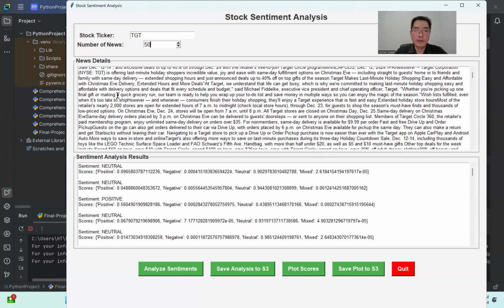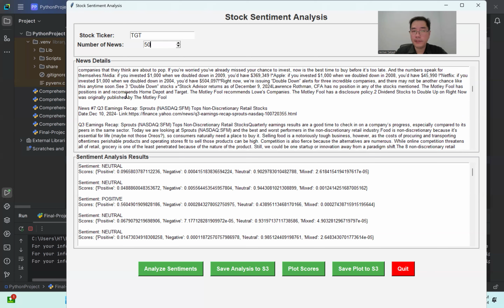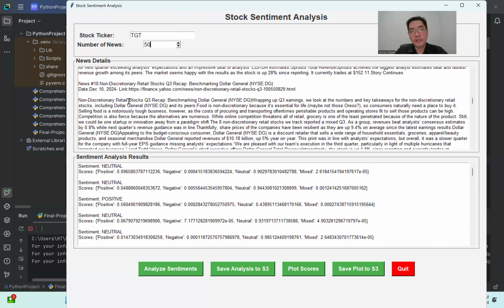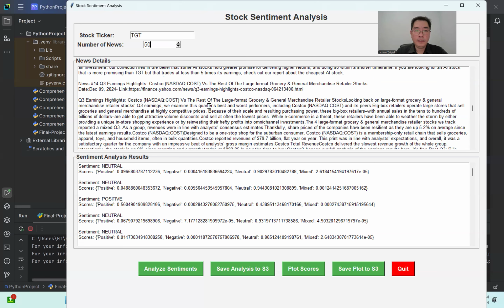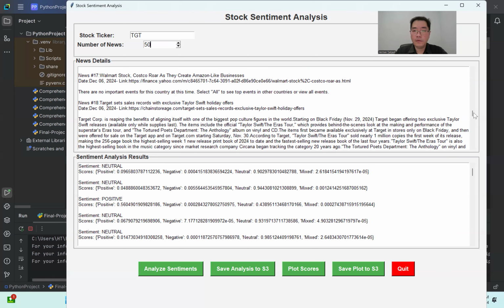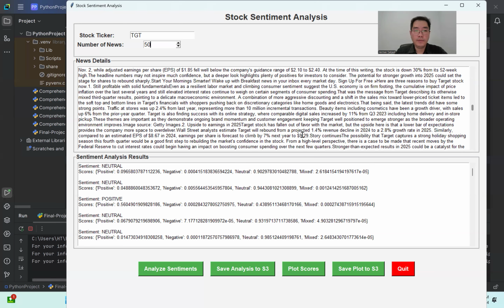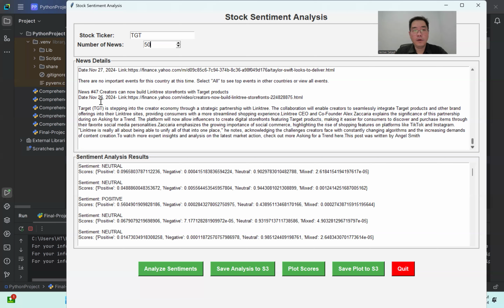And then if you scroll down in the news details, basically it will display all the news that are retrieved from the FinViz. Okay. So if you keep scrolling down, yeah. So here's the interesting thing. It says news number 47, right? But I was trying to retrieve 50 stocks and it only returned 47.